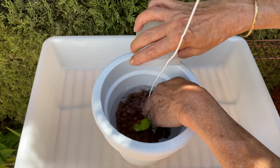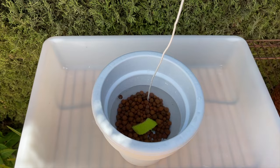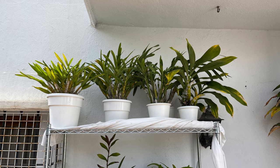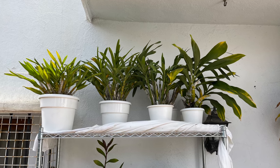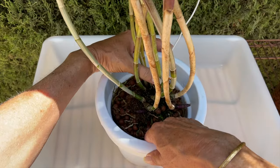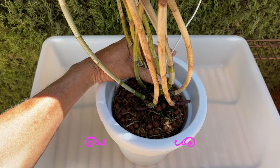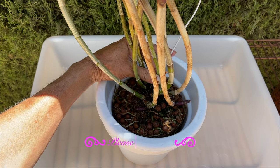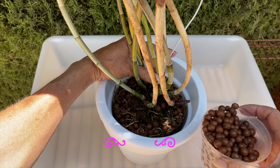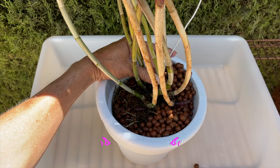I hope I could dispel the illusion that Lekka is the lazy way of growing orchids. Please do not ignore your repots because you're under the impression that you do not have to disturb the root system and just constantly up-pot. The exceptions I have listed are exceptions. 90% of the time, our collections have orchids that demand a repot with a full-on root ball cleanup every two years, maybe three. So there is no lazy way of growing orchids unless you're blessed to be living in a climate where you can attach your orchids to all the vegetation in your landscape and simply let them do their thing.